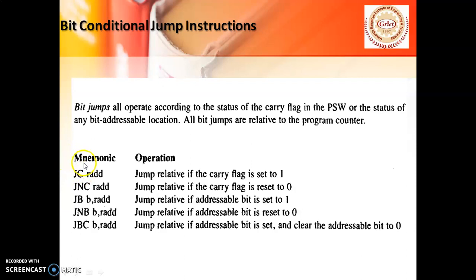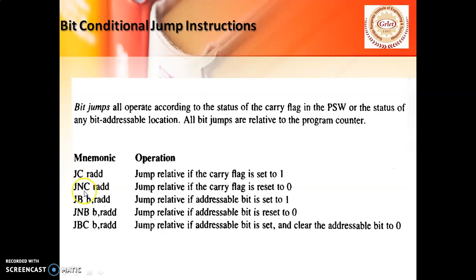Before this particular instruction, if we get the carry flag as 0, what happens when it executes this instruction? The condition is false. Whenever the condition is false, the program control doesn't jump to this address. It executes the instructions present after this instruction. So it means jump if the carry flag is set to 1. If the condition is true, the program control transfers to this address and executes the instructions from that memory location. If the condition is false, it executes the next instruction after JC address.